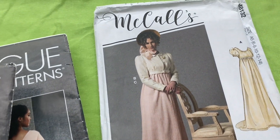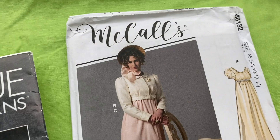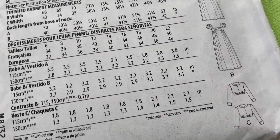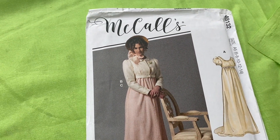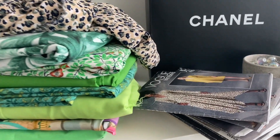And then the last pattern is a costume one - it's Jane Austen, like Emma, Pride and Prejudice. I just want to make one of those jackets. Back then jackets were called Spencers. I'm not sure about the collar, but I'll probably make up the dresses too because they're cute - but I bought it for the jacket.